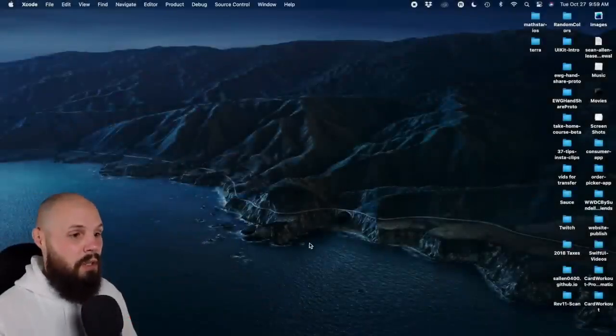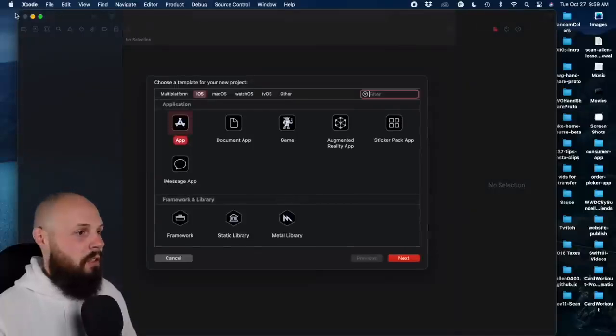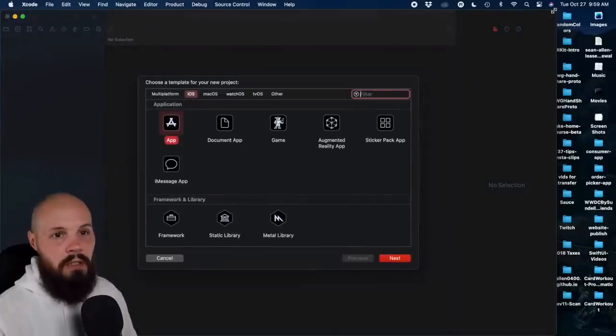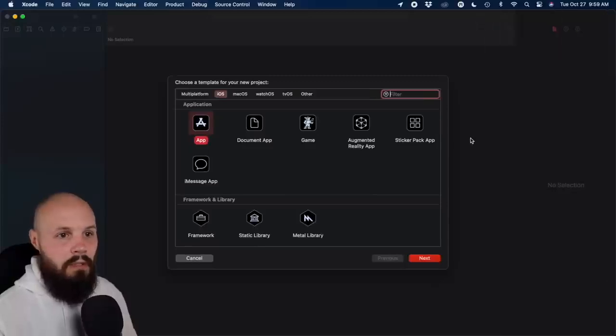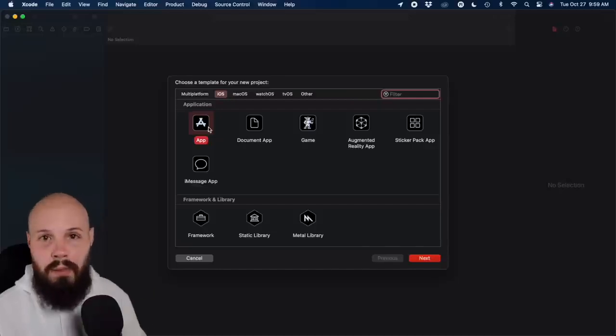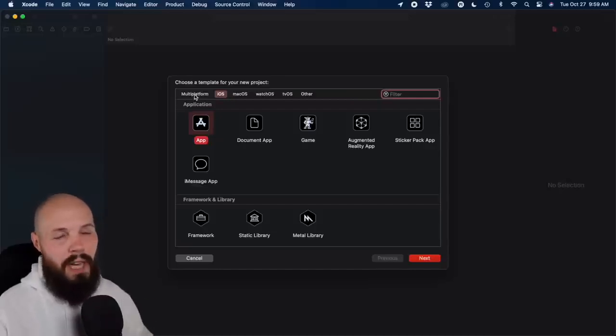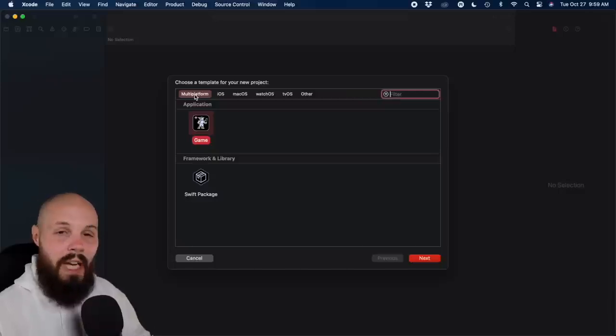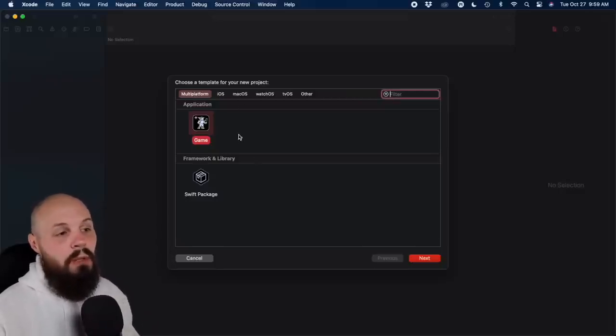So open up Xcode, create a new Xcode project, and I'll make this full screen here. No, Siri, not you. Okay, so right away you see you have a couple options when building a SwiftUI app, like just an app. Well, you can also click multi-platform, but here's the thing. In the early Xcode 12 betas, when you clicked on multi-platform, which would give you macOS, iOS, iPadOS, that stuff, you used to be able to create an app here.